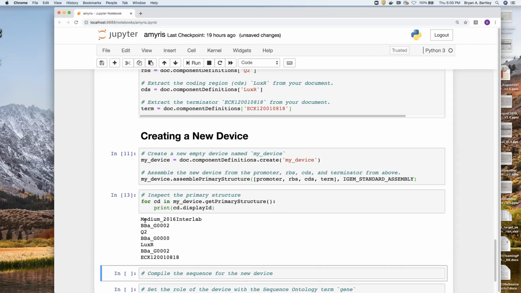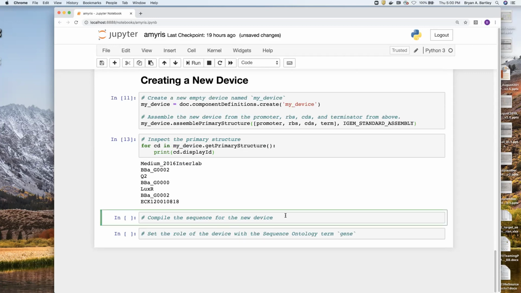What this is showing you is that I specified 4 objects initially to put together in a primary sequence, and these BBa_G002 and so on are scar sequences that are being introduced by the standard assembly. It just works automatically like that.